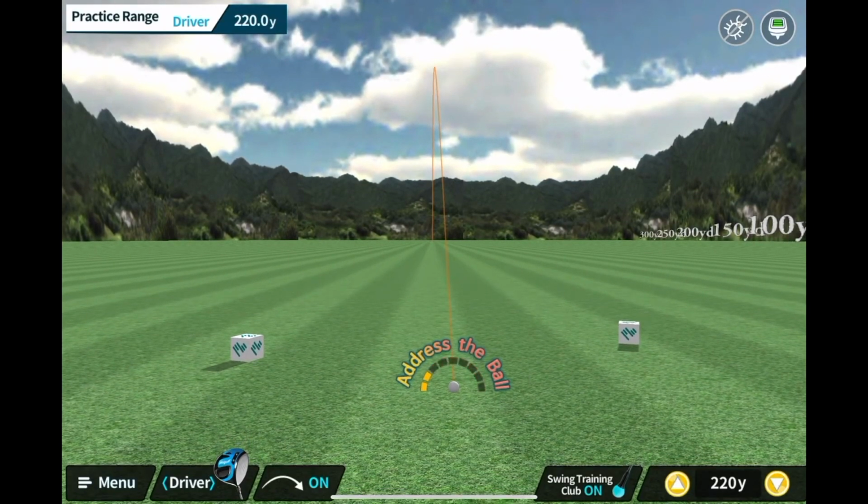Okay, so this is the practice menu here. You can see bottom left is your drivers, what you're hitting. If you hit that button there, you can switch to pretty much any club you would carry on the course. Bottom right with the yellow arrows, that's going to be the flag distance. So right now the flag's at 220 yards out, and you can adjust that. If you're hitting a shorter club, you can move that in to whatever you desire, and just to help you kind of narrow in your swings and figure out how far you can hit different clubs.